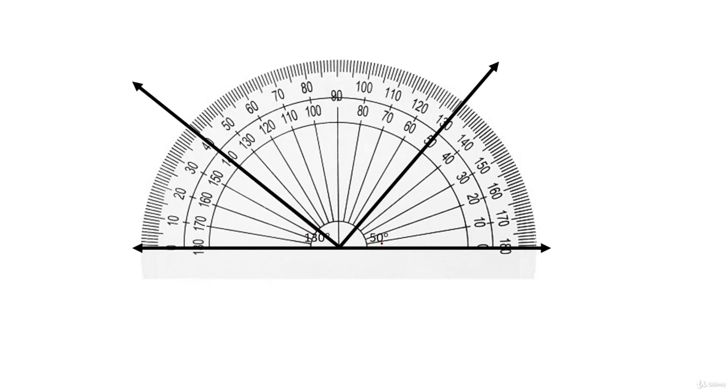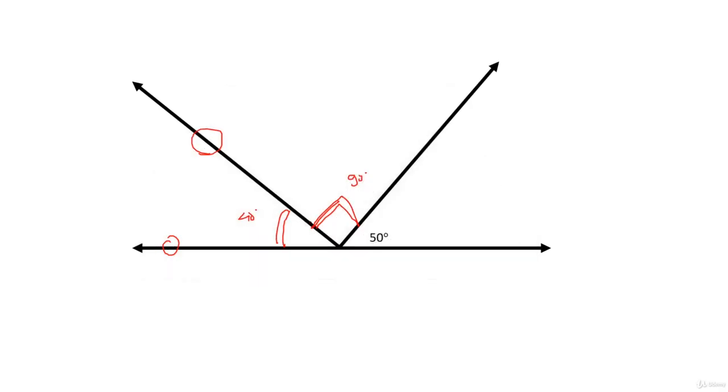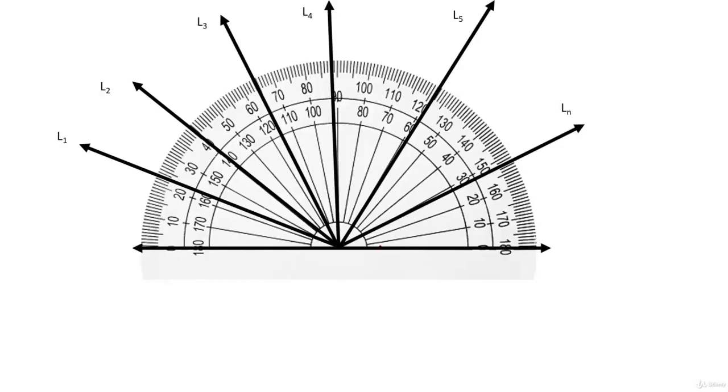Likewise, if you draw one more line here, I can observe that three angles are being formed now. The first angle is this, from 0 to 40 degrees. From 40 till 130, this will be 90 degrees. And this angle is 50 degrees, right? If you add these three, 40 plus 90 plus 50, again the total sum is how much? 180 degrees, right? That tells us that if you have n number of lines, and they form n number of angles across a straight line, all these angles will end up giving you the measure as 180 degrees. So the sum of the angles about a straight line is always equal to 180 degrees.